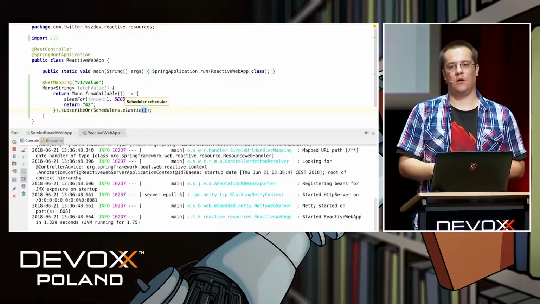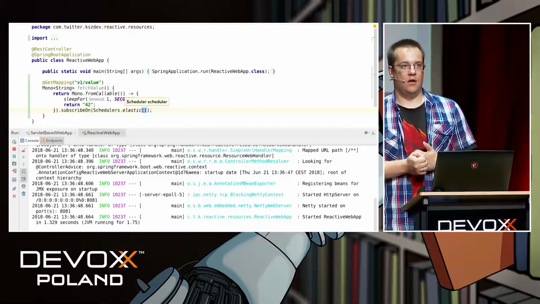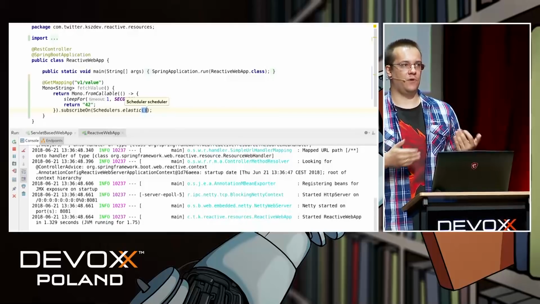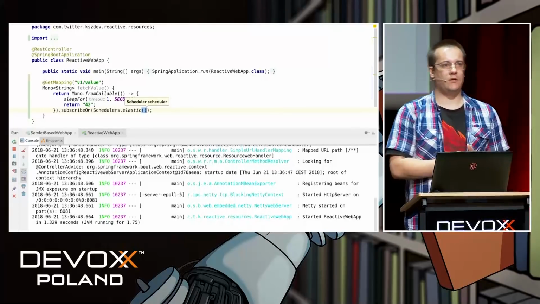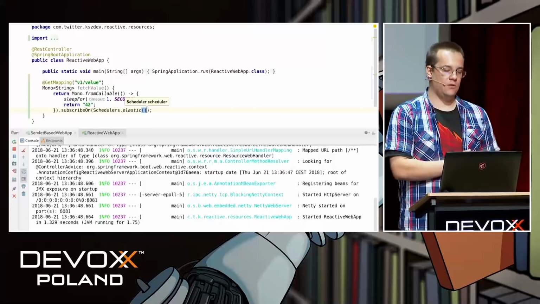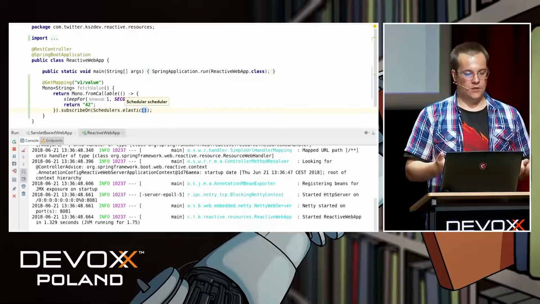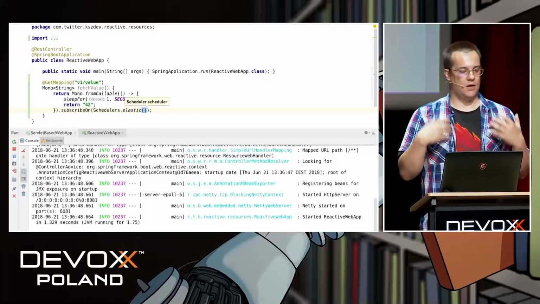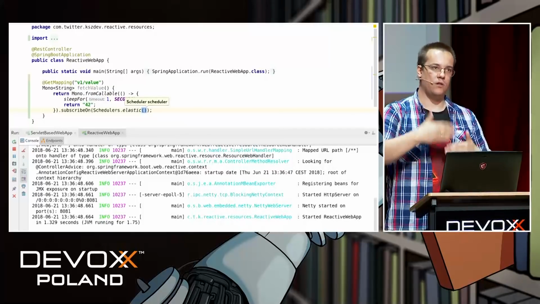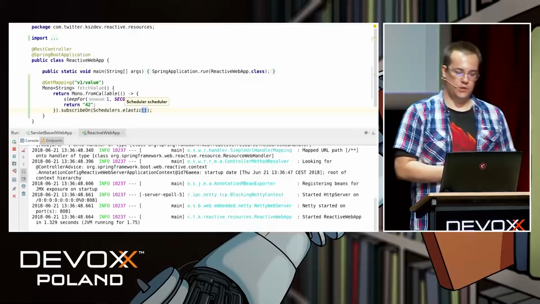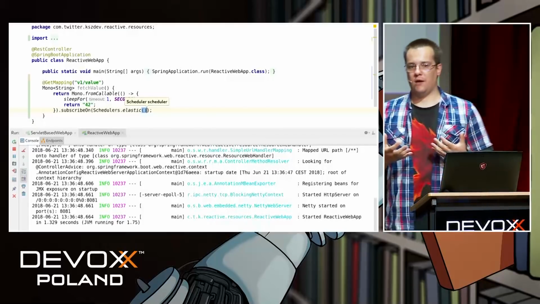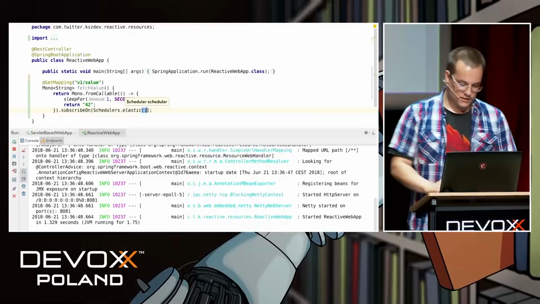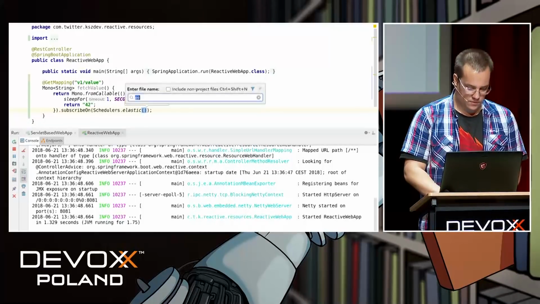So this is something that we need to pay attention to, especially if we are using a lot of transactional libraries, security libraries. A lot of them keep context in thread locals. It's possible to overcome that, but it requires us to say what context to move to which thread. But this is not the only thing that reactive implementations are giving us. So let me move to another example.